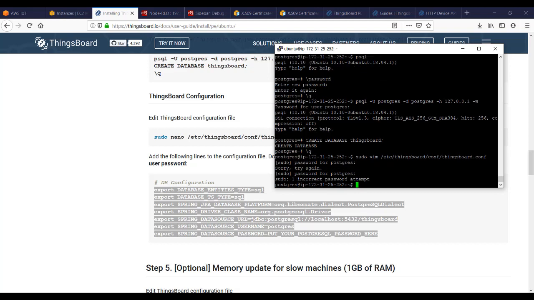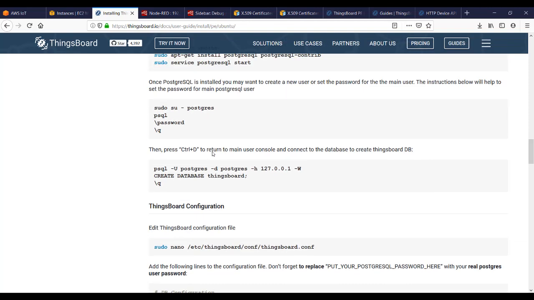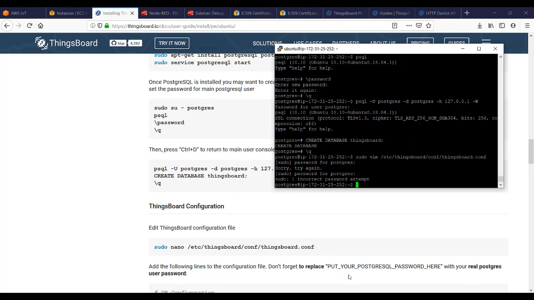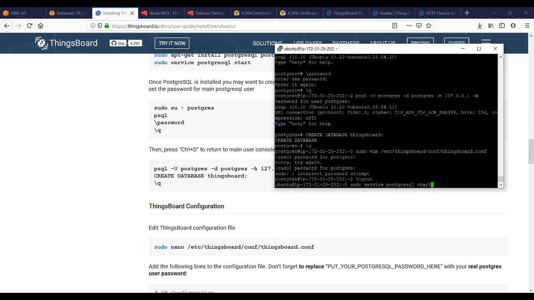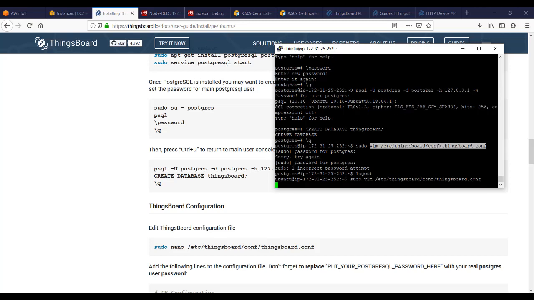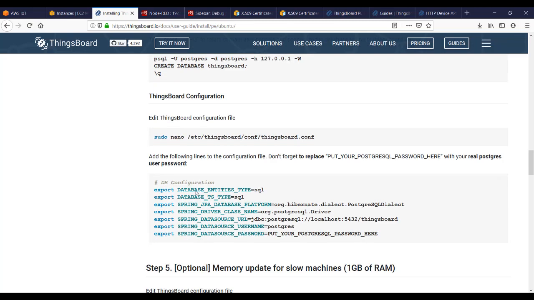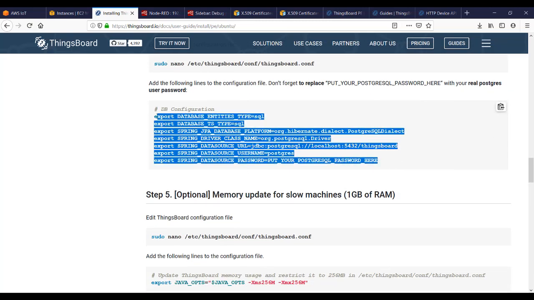Okay, before doing that, we have to exit this one. So we will be pressing Control D to come back to the Ubuntu prompt. So it has logged out. And now we would be opening the file and pasting this configuration there.